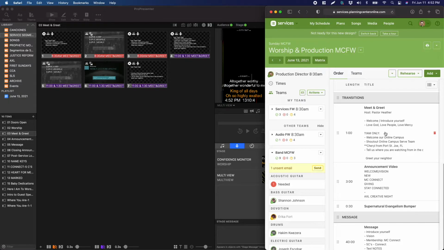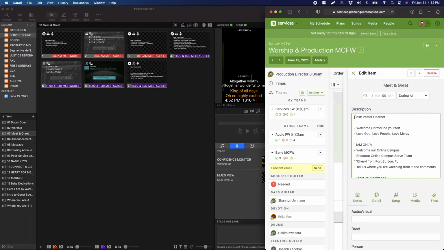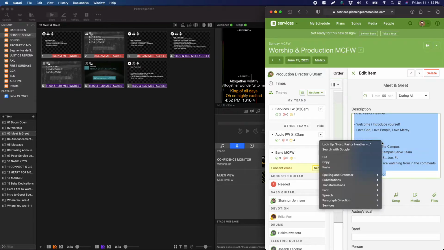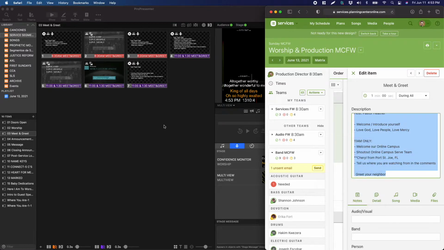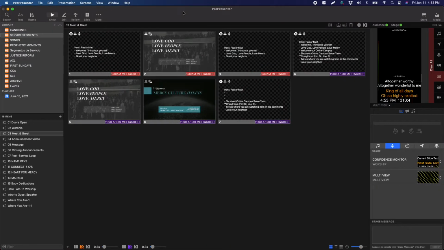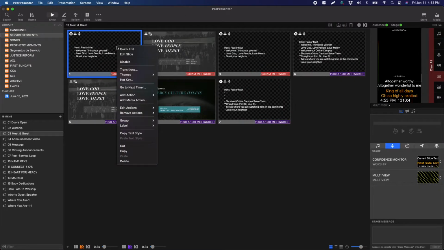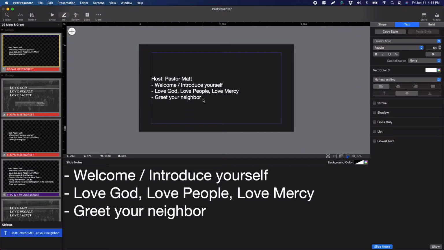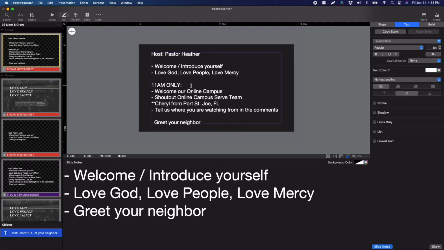So you can copy it out of here. It gives me options for editing, so it takes me to a new window. You should be able to just copy it out from there though. So you'd copy it and you'd go over here. We don't really need that anymore, so I'm going to cover it up. I would go to edit, and then in here, you'd want to select all the text, hit Command A, then hit Command V. It pastes in everything you have. It looks like we've changed it to Pastor Heather, so that's cool. It's a good note.